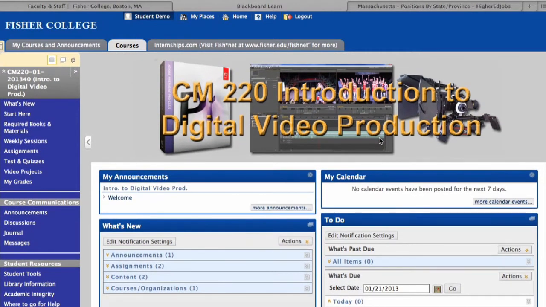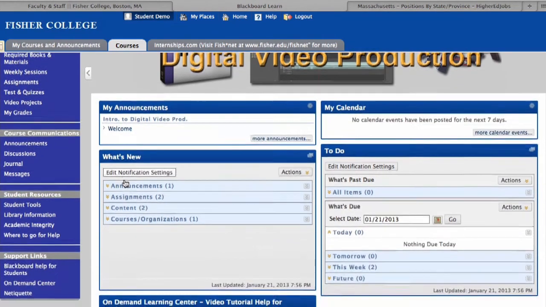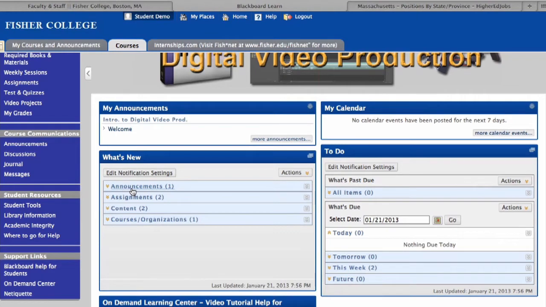That brings us to what we call the What's New page for the course. On What's New, you'll see that they have announcements. There's a welcoming announcement. It tells you what's new. For example, in this particular case, we have one announcement, 2 new assignments, 2 pieces of content, and one course organization piece of information. As the semester moves along, the calendar will fill out so that assignments, tests, and quizzes will be noted in the calendar for a period of the 7 days during the course of that week. Just below that, it's what to do, and it tells you what assignments are coming up.